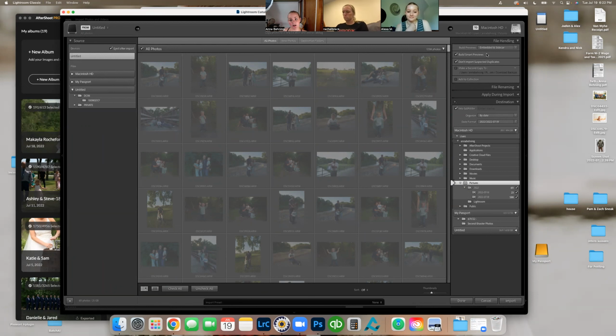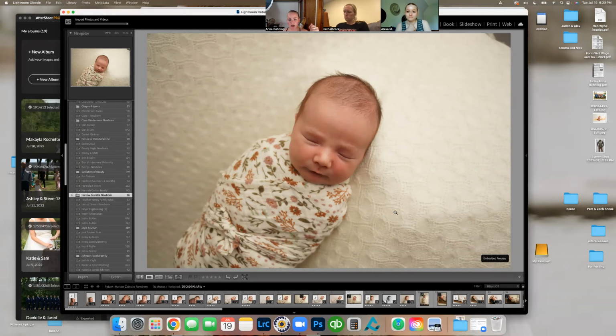Smart previews, however, make in Lightroom a smaller file so that you can edit faster, and you can also edit without your hard drive being plugged in. Since I have all these photos saved on a hard drive, if I didn't build smart previews, I would always have to have my hard drive plugged in to be able to edit any pictures. With smart previews, it saves just a littler file on your actual computer that you can edit off of. If you unplug your hard drive, you're editing just on the smart preview. Then when you plug back in your hard drive, those smart previews basically copy and paste onto the bigger raw file. Then you have your full image again.